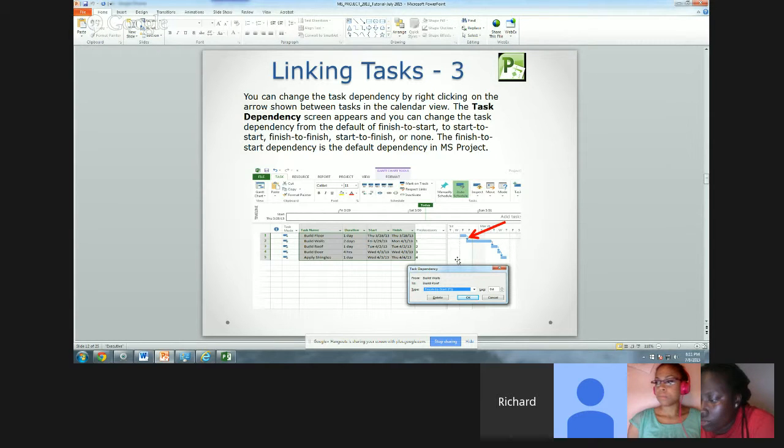That's an example of a start to start. Once you start putting the conduit in, you can start inserting the wire as you go along. You don't have to finish the task completely, basically. But you will be using a finish to start relationship for most of your tasks.